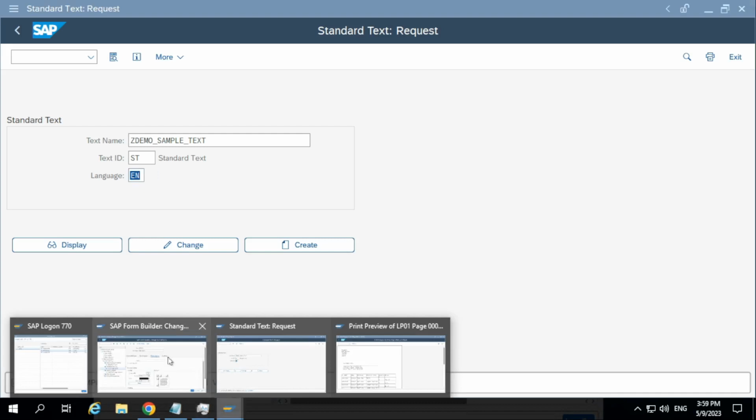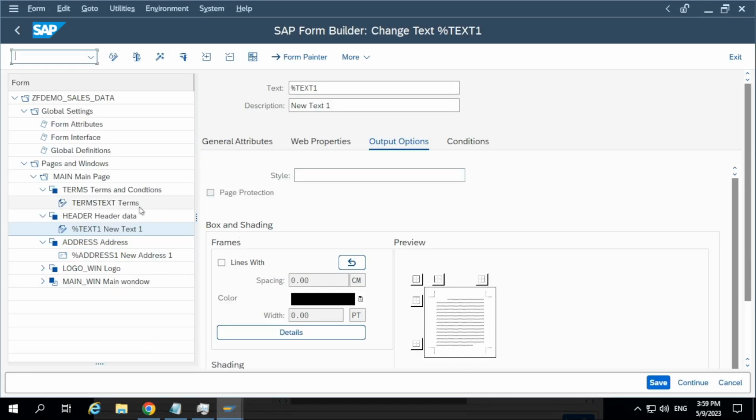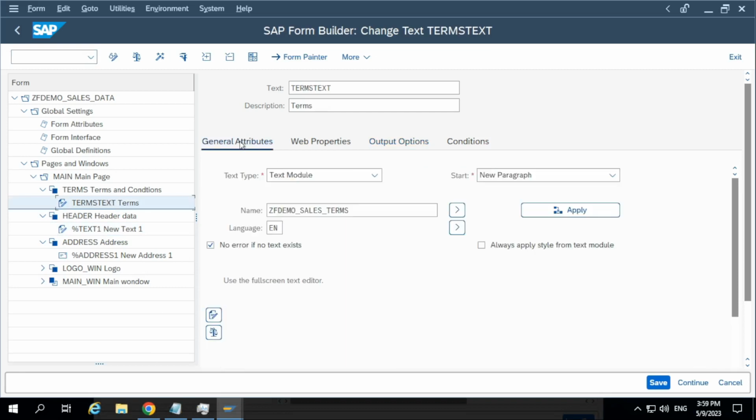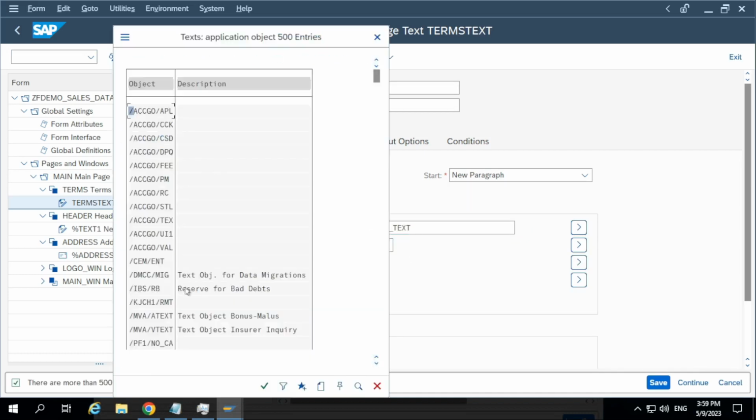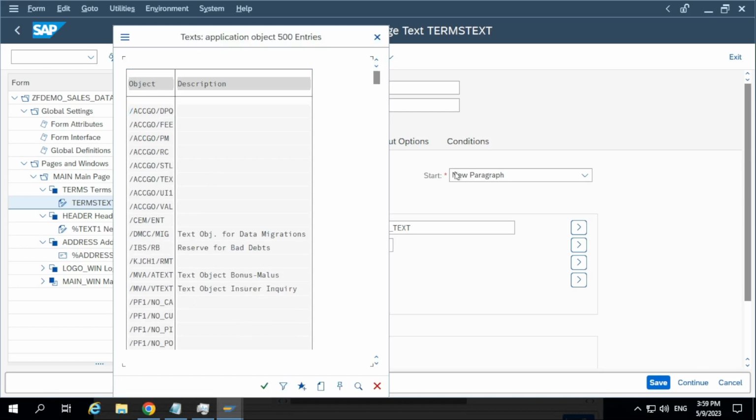Now go to smart form. How to use this standard text? Go to smart form, go to the text, go to general attributes. Instead of text module, what we need to use? Include text. In place of include text, provide the standard text name. What is the text object? It is TEXT, I think.